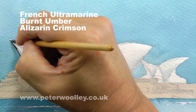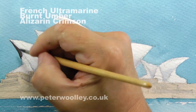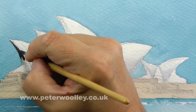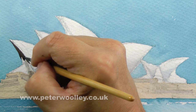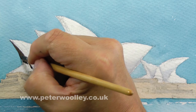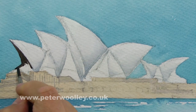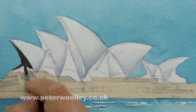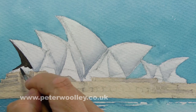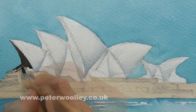Finally, it's time to turn my attention to the darkest tones. My go-to mix for all things dark is French ultramarine and burnt umber, with a touch of alizarin crimson if I want to add that subtle hint of warmth. Again, this is a reasonably straightforward process, applying the paint to dry paper and taking care to keep those edges as clean and precise as possible.